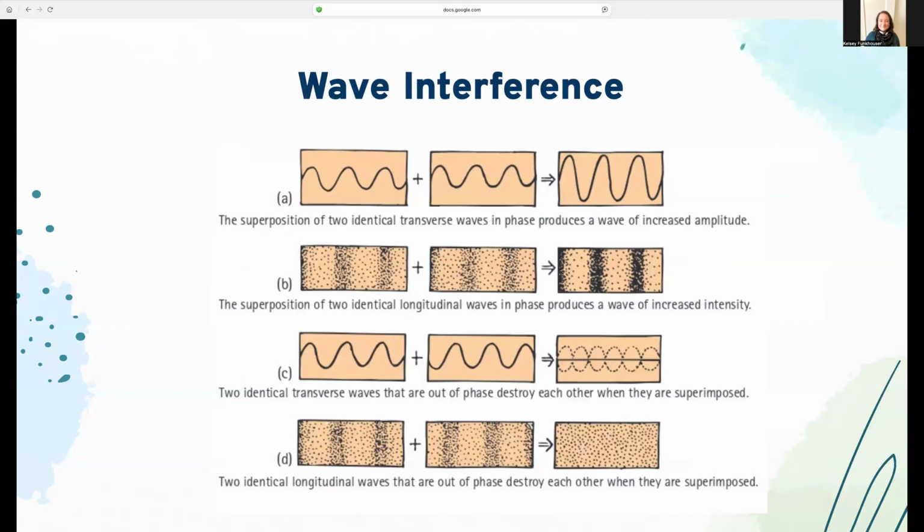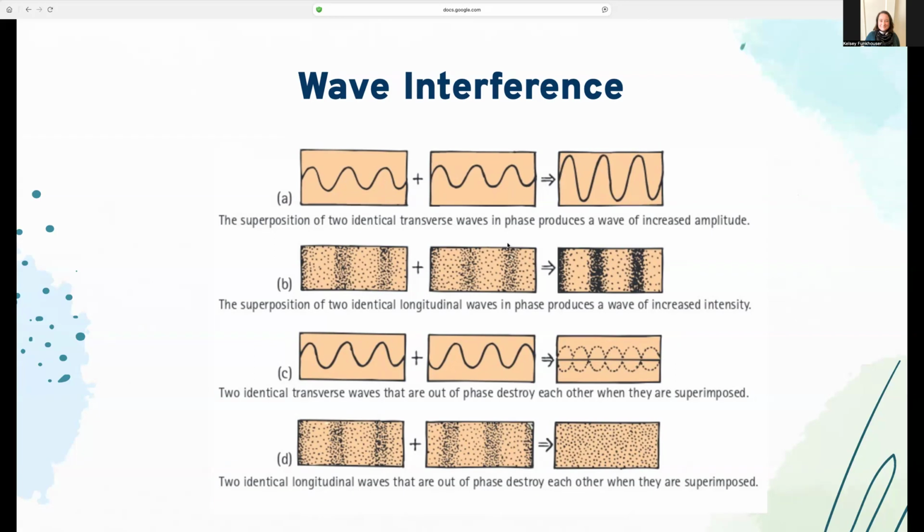So we've also been talking about wave interference, and we can look at this a little bit more with sound. Destructive interference, for example, is when the waves end up in the same spot, but they're out of phase with each other. So it's the peaks and the troughs instead of peak and peak, and they end up canceling each other out. That is actually how a lot of noise canceling headphones work. They emit a sound that is out of phase with typical background sounds and cancel them out.